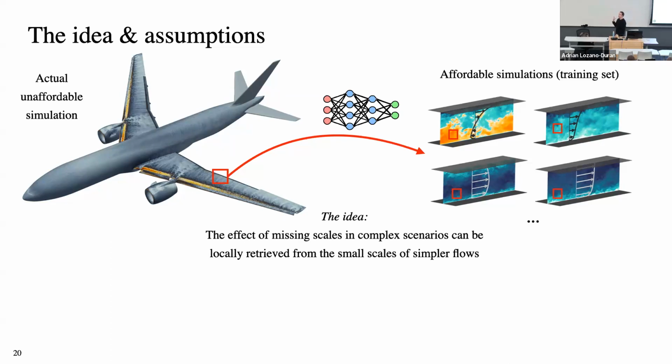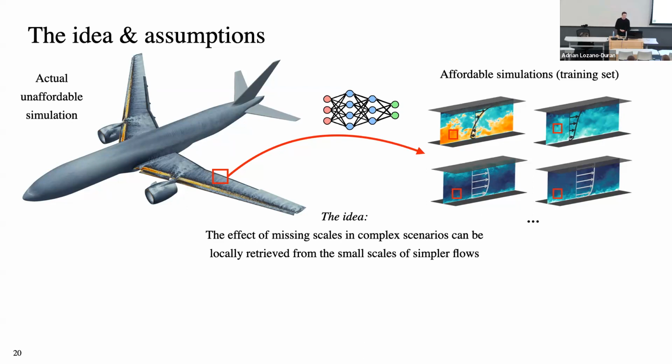And the idea is that these are very high fidelity. So I can resolve all the scales, and I can understand very well the effect of the smallest scales on the largest scales in these building blocks. And the idea is, if I were to zoom in on a particular portion of the wing, taking the aircraft here as an example, I'm assuming that the flow that I'm not resolving looks like the smallest scales of these blocks. So I can infer what those scales are just by looking at these collections of small building blocks.